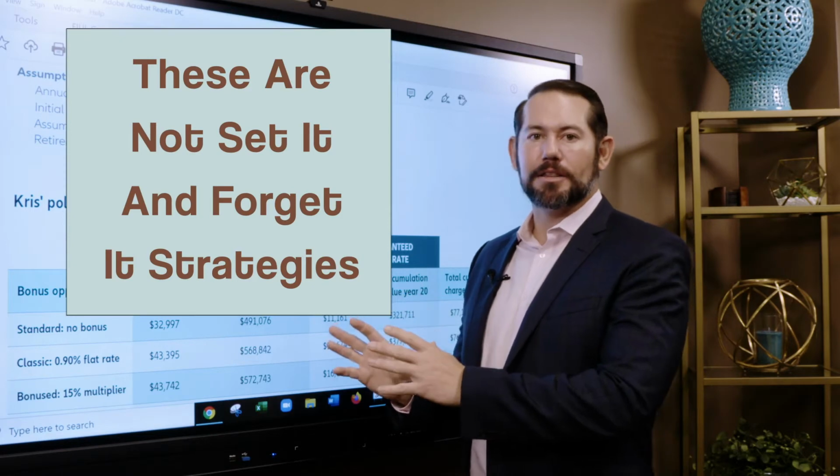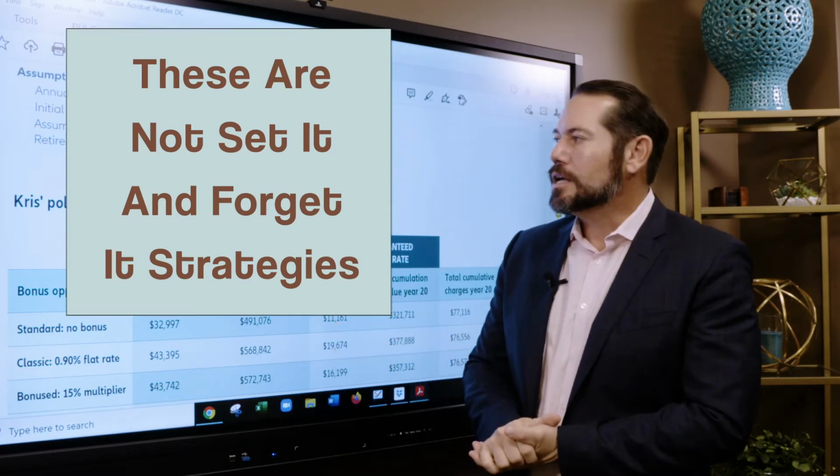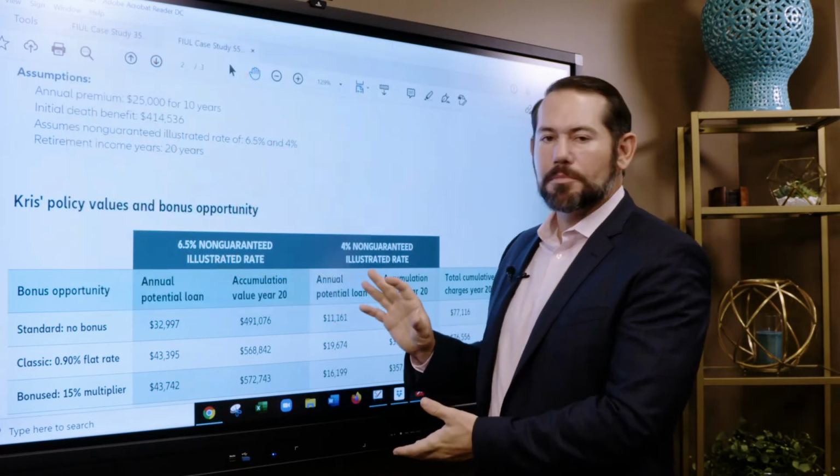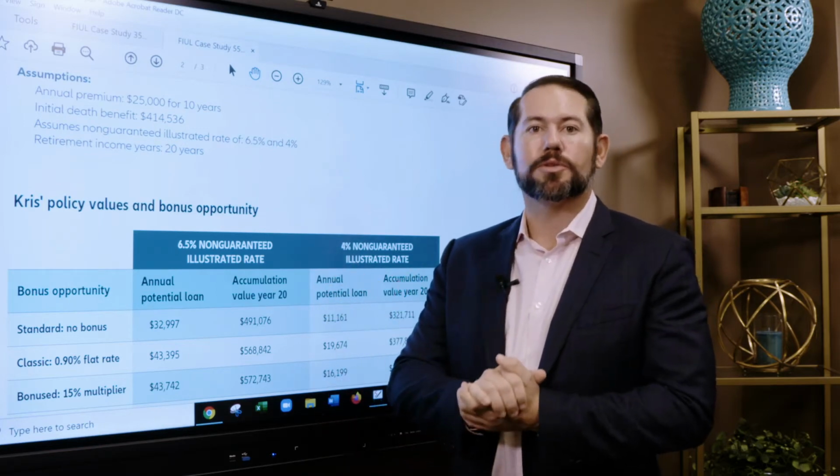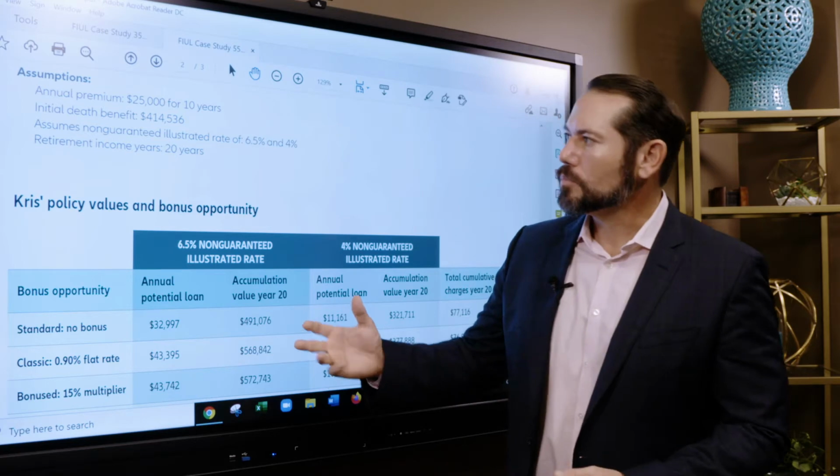not only do you have to get the correct death benefit from the outset, a lot of times down the road you have to switch which death benefit option you have in order to reduce the internal expenses of the policy, thereby maximizing the cash value growth and tax-free income potential. So again, these are not set it and forget it. These are not simple strategies. Overall, the mechanisms inside them are fairly complex, and you need to monitor them, and you need a professional who knows what they're doing to monitor them.